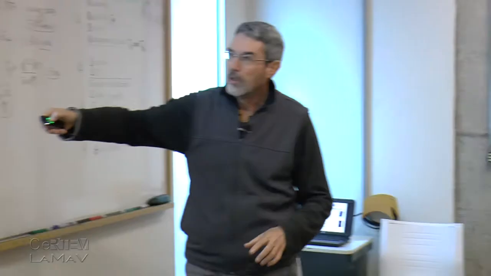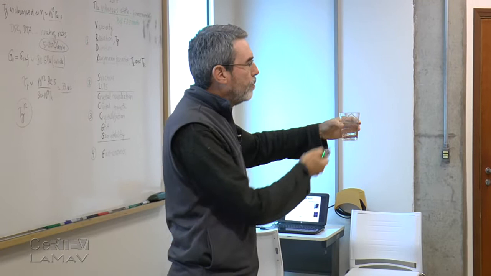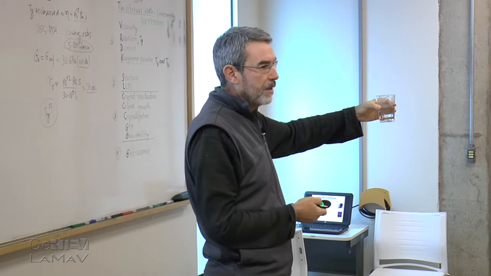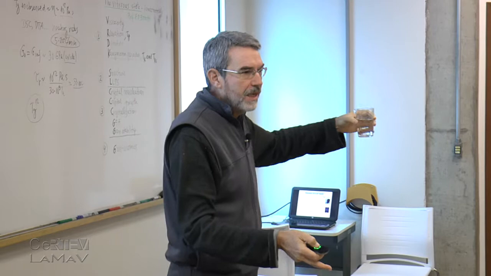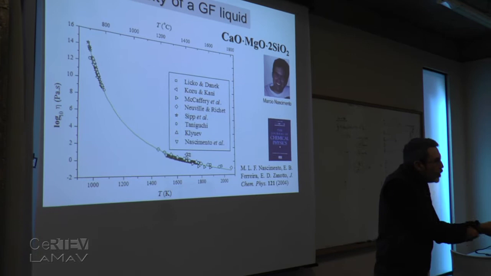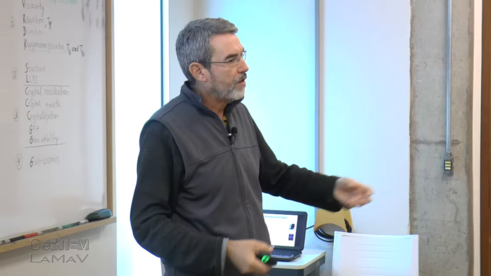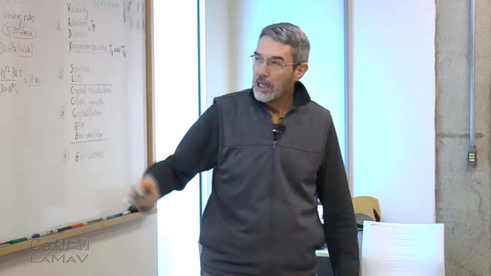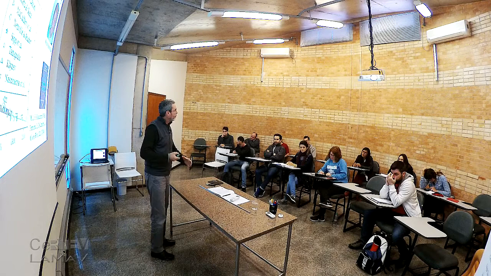And this is the importance of glass forming materials. You are able to work with the material because you cannot work with water. I mean, how can you produce a shape like even a fiber or a glass cup like this from water? The viscosity is too low. You form, it will deform. You need something with a viscosity of 10 to the 4, 10 to the 6, 10 to the 8, somewhere here to be able to shape any material. And this variation of viscosity allows that. If you want to produce a block of glass or a sphere of glass or a tube of glass or a glass bottle, you need some viscosity here, which is high enough. So you form and it doesn't spontaneously relax.